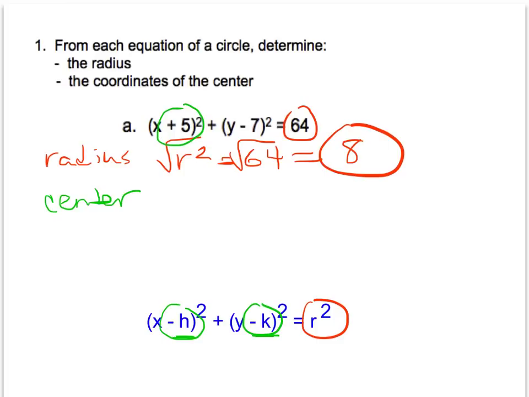So the center of the circle, because that's a positive 5, becomes negative 5 and the negative 7 becomes a positive 7. It's important to remember that this formula was derived from the distance formula and so we have to find the opposite signs to find the coordinates of that center.